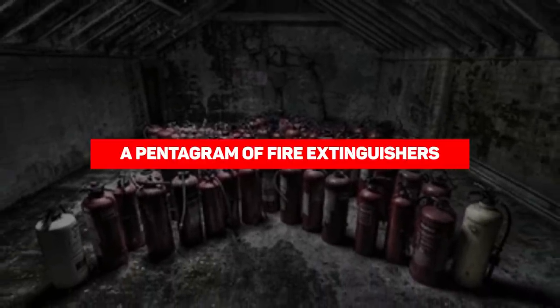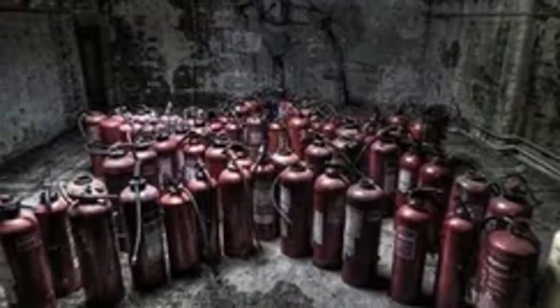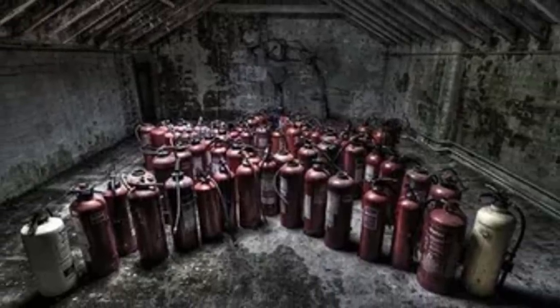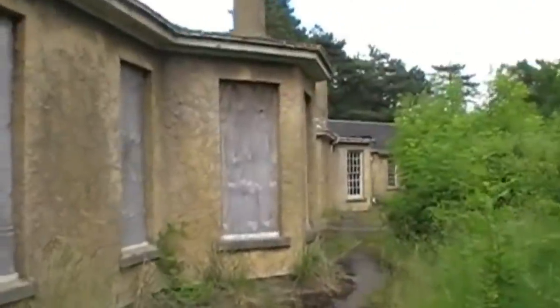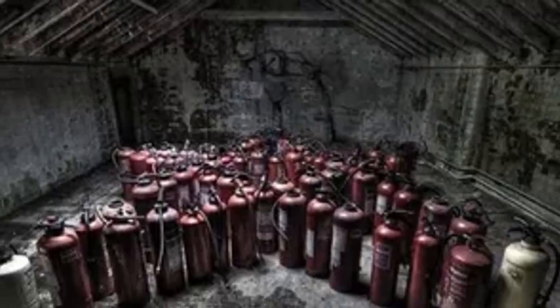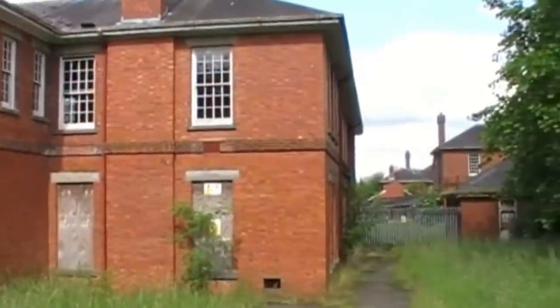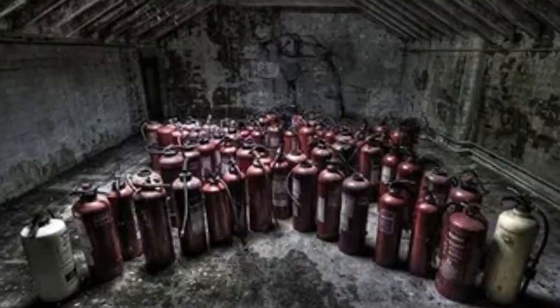A pentagram of fire extinguishers. This is a pentagram — but not just any ordinary kind. This pentagram was made using empty fire extinguishers. Could it be part of some sort of sinister satanic ritual used to conjure up demons? Built in 1923, the West Park Hospital was a psychiatric facility located in Surrey, England — one of five psychiatric hospitals built in the area known as the Epsom Cluster. The hospital eventually became run down and by 2003, most of the buildings were closed and the site was abandoned. This photo was taken by an urban explorer in the attic. Theories range from devil worshippers to pagan cults or even bored pranksters who had a lot of time on their hands.